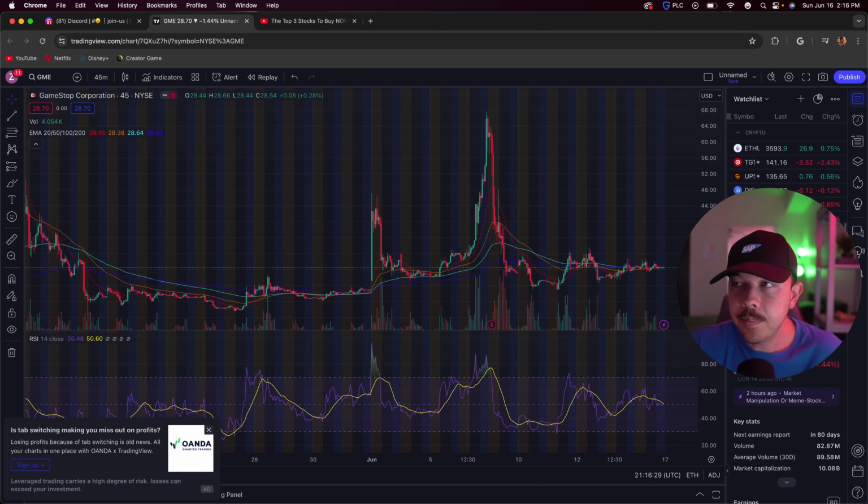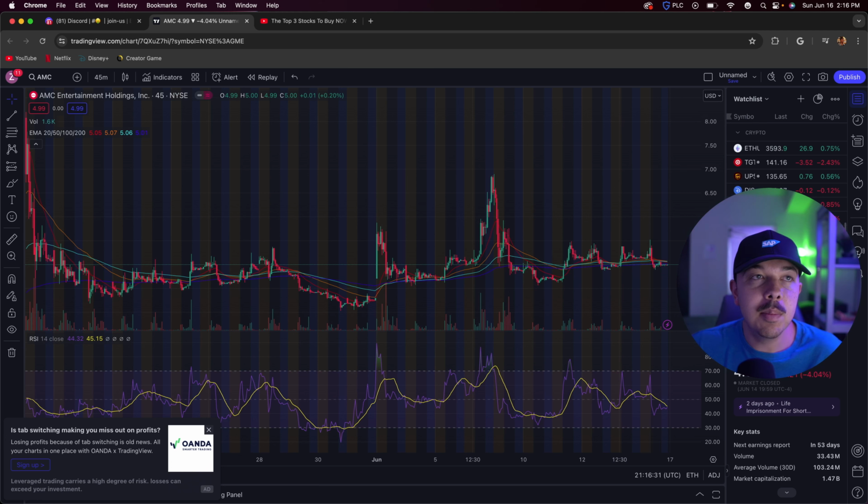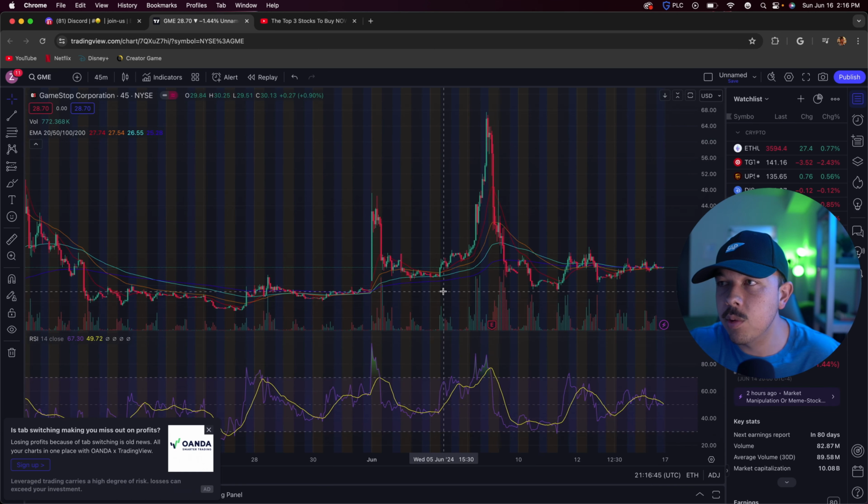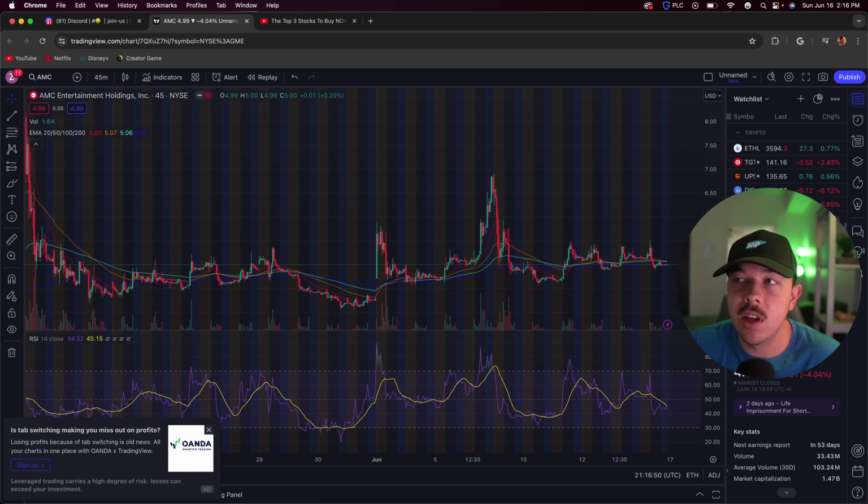Now, on the flip side, AMC is a bit more steady. You're not going to lose as much on AMC as you might lose on GameStop. Both are in a pretty solid position here. They have pretty strong supports, AMC at the $4 and then GameStop at the $22. GameStop has about 30% to their support. AMC has only about 20% to their support.